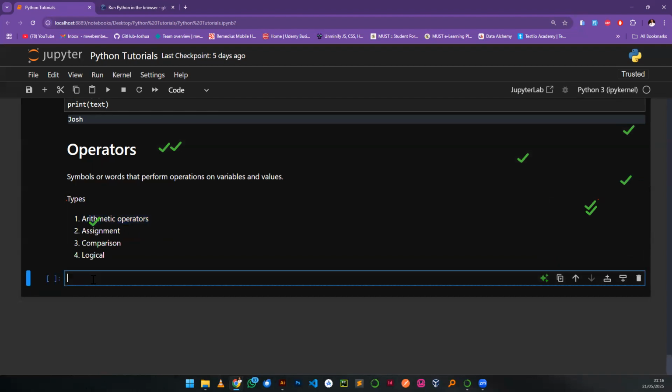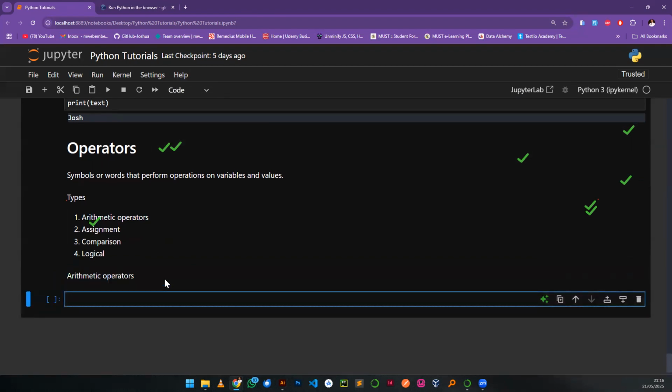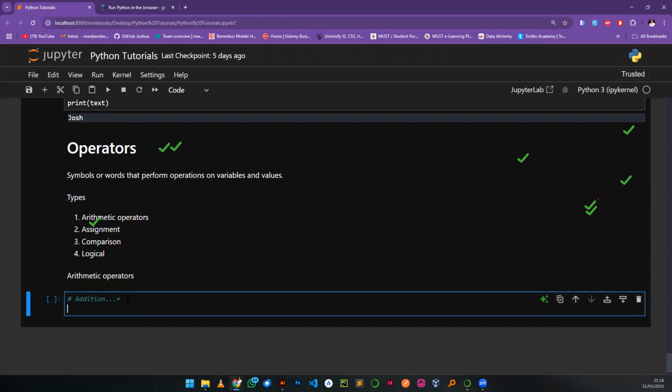Let's start with arithmetic operators. We have been seeing some of them. For example, we looked at the plus sign, which we used to join two strings. This is the addition operator. Let us see what it does.